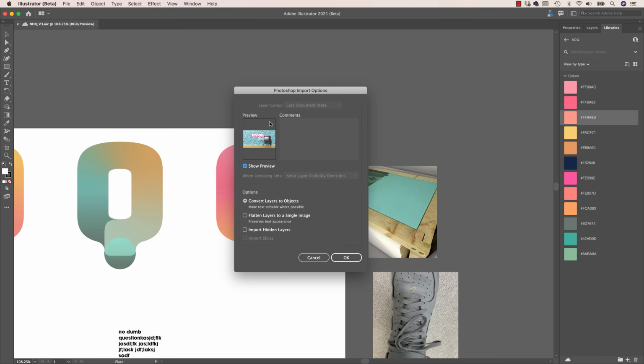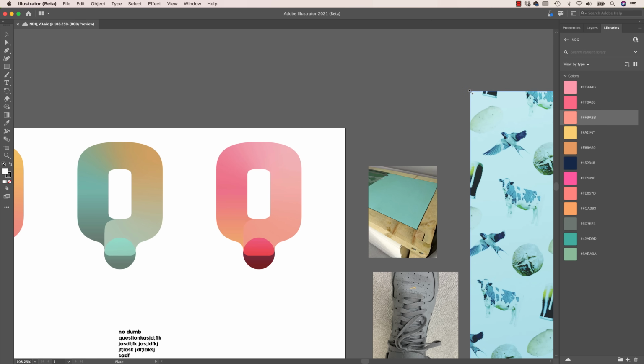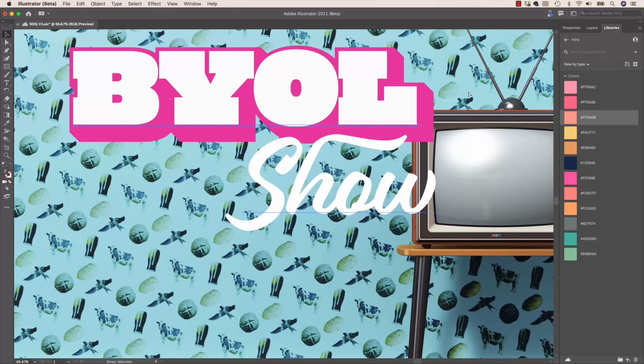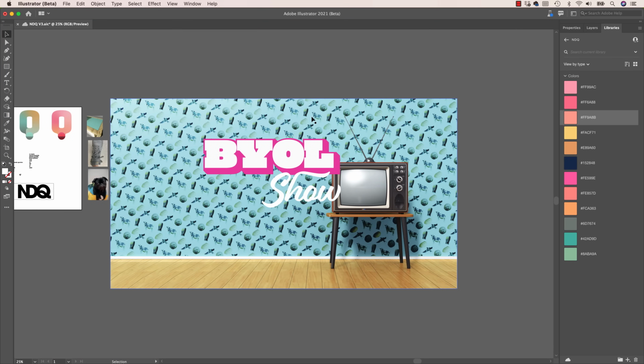Basically, I can grab Cloud Docs that I've shared from other people, import them straight into Illustrator, and I can do things like convert layers to objects and make editable text, and check this out. So you've got this doc, it's come through, look, all the text is editable, and it was from the cloud. It was saved online, shared with me by my iPad, and we can make changes. Exciting-ish.